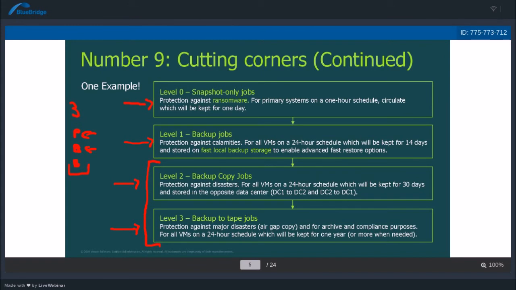Why? Well, because it's tape. Tape is sequential. Tape is not exactly fast when it comes to recoveries, especially compared with regular block-based repositories, but it's the safest way. Once you remove the tape from the tape device, once you send it into a bank or whatever safe, well, this data is basically the protection policy that you really want to have in case a disaster happens. A quick note, if one of our customers was ever attacked by ransomware, tape was the only way for them to be 100% certain that data was recoverable.